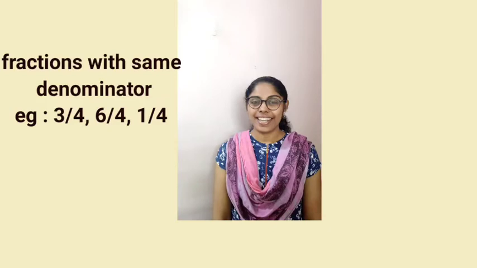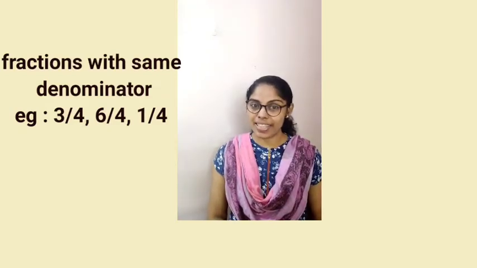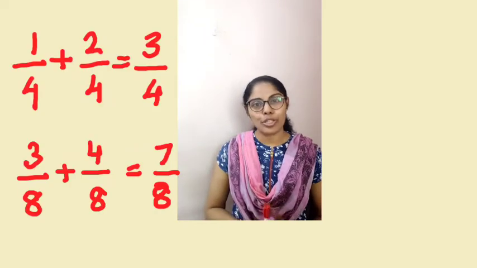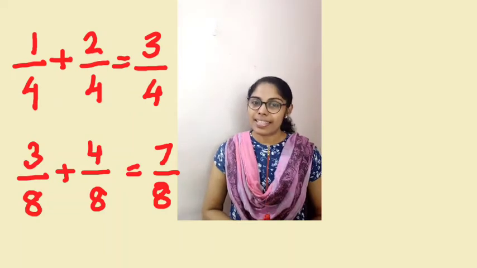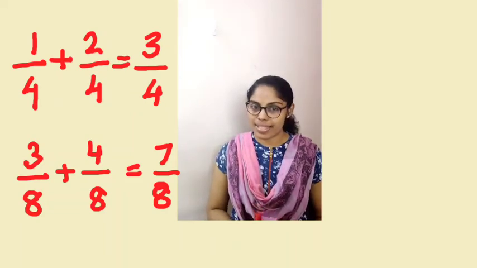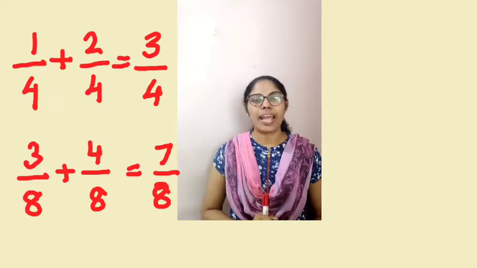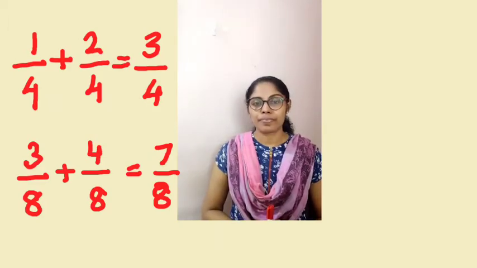Children, do you remember like fractions? What are like fractions? They are fractions with the same denominator. Do you know we can add and subtract these like fractions? How will you add? By adding the numerators, and the denominator remains the same. It remains unchanged. We only add the numerator.